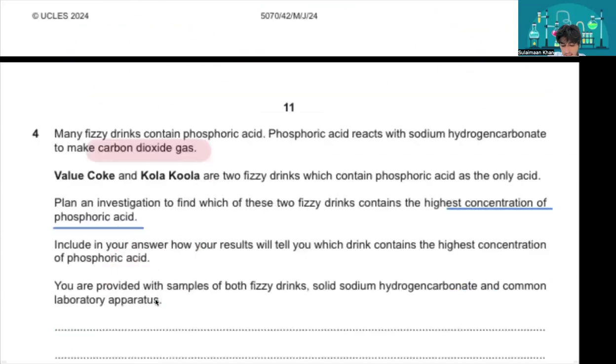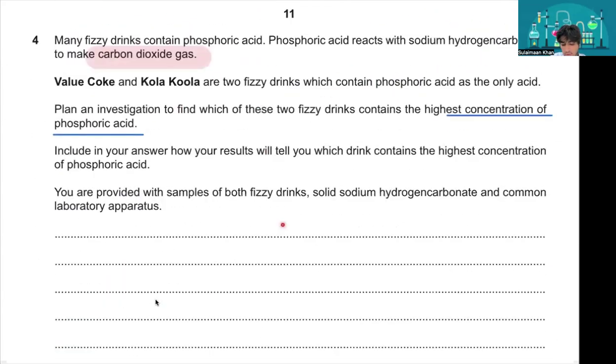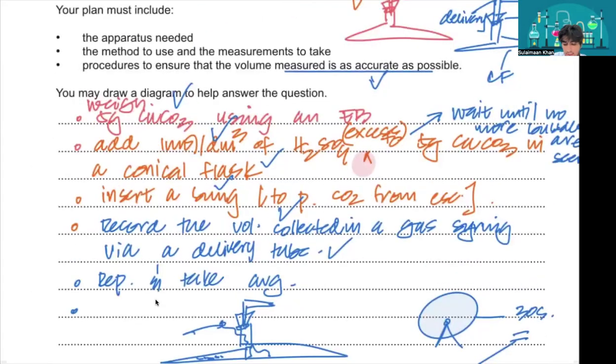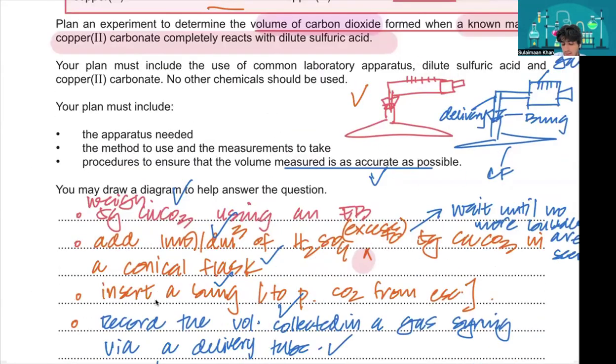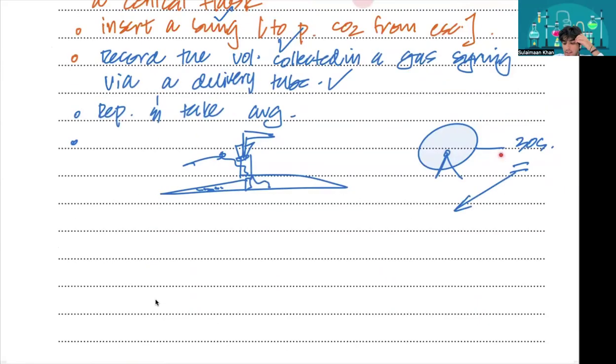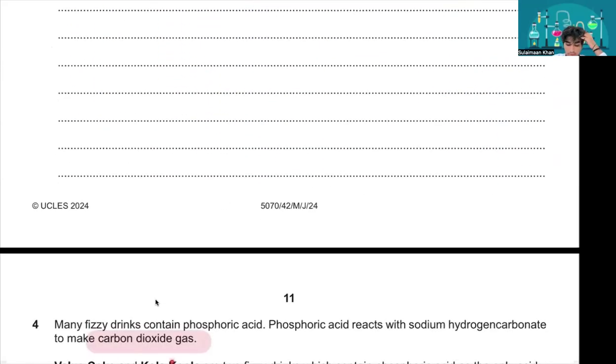You just need to react the two. Literally the same experiment. React the two. Carbon dioxide will be collected. The one that gives you the volume of carbon dioxide quickly, in the first 30 seconds. Let's suppose the first one gave you 20 cm cube and the second one gave you 30 cm cube. It's better to use this experiment. Now I'm giving you a quick idea.